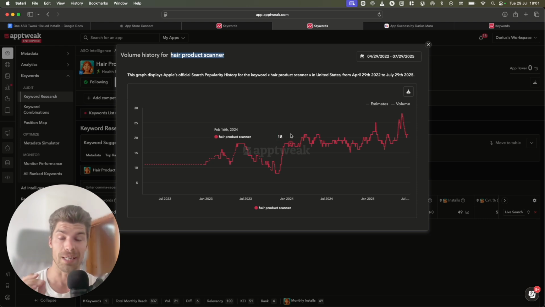Literally nobody is building these type of apps because it's so new, and it takes several years, and now it's becoming faster. So now it's a few months, but it still takes a very long time for most companies to catch up and actually do this. So you have the opportunity to, when you see a keyword like this, build an app, build it quickly, and rank very fast. Let me show you what we did.